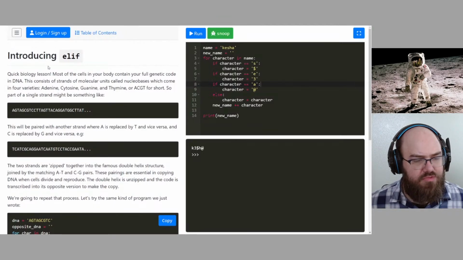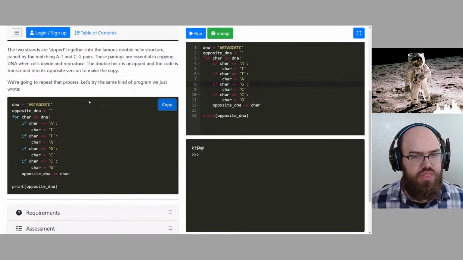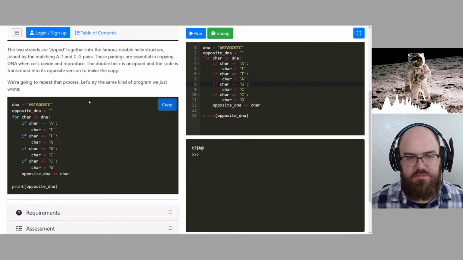Let's try the same kind of program we just wrote. So read me that program. Variable DNA equals quote AGT AGC DTC quote, and then new variable opposite_DNA equals empty string.